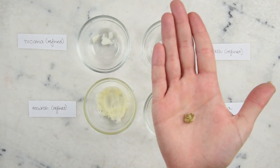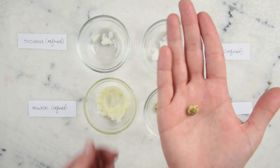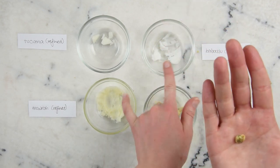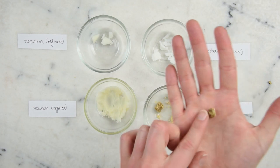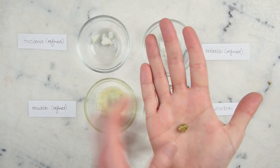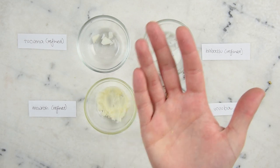Sort of as it sits in my hand, it's not melting or anything. It's certainly not doing what either of these ones did, really softening up quickly. This could be a pebble. Let's take a sniff here, see how it smells.